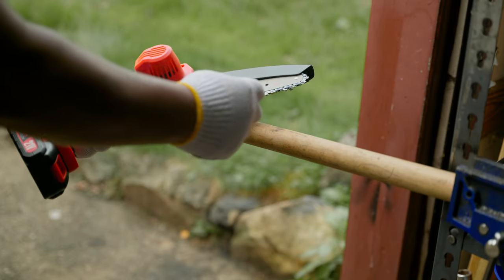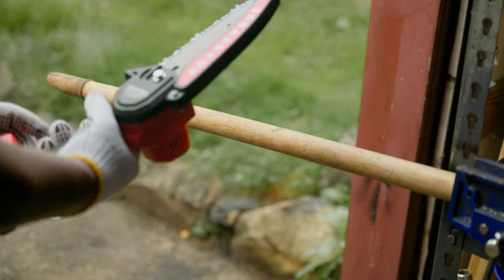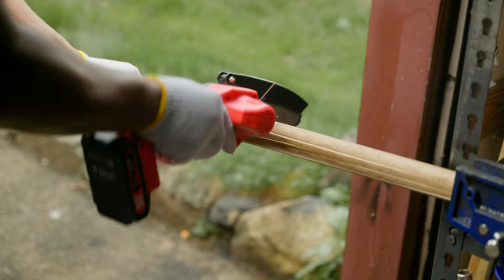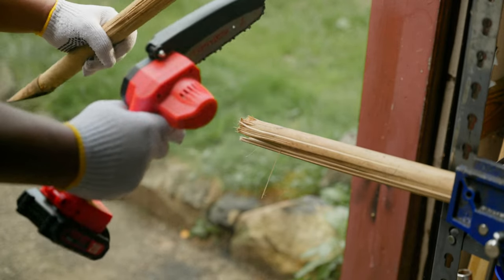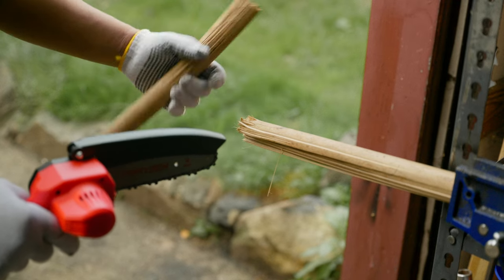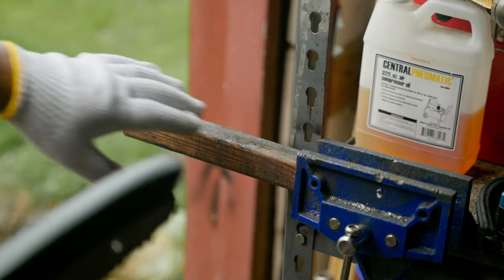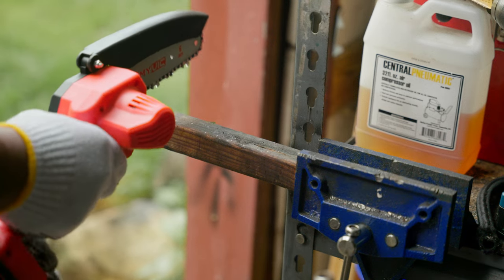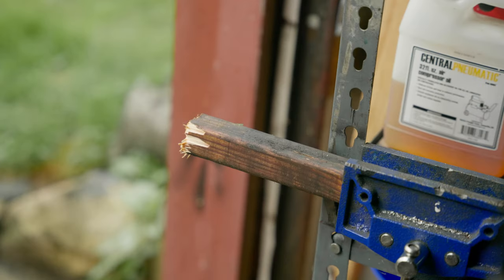All right, first thing we want to do is put some oil on the chain, lubricate that a little bit. Now we're ready to cut. This is my first time cutting this. See how it goes. Whoa. That was pretty good. The bamboo kind of broke, more of a broken pattern than cutting. That's because this bamboo is very brittle. So let's try something else. Okay, don't forget to lubricate this first. So I got my wood right here in my vise, ready to cut this and see how it goes. Oh, wow. Okay, now we're gonna try it again in slow motion.